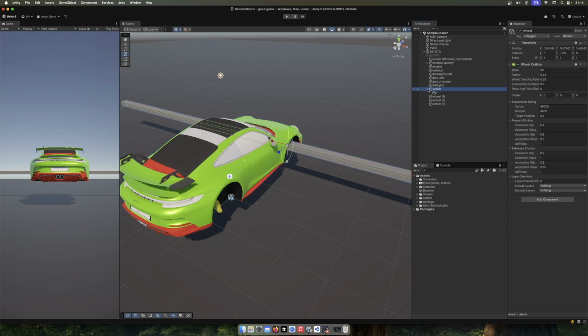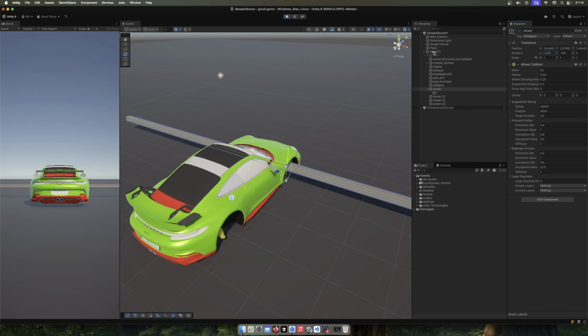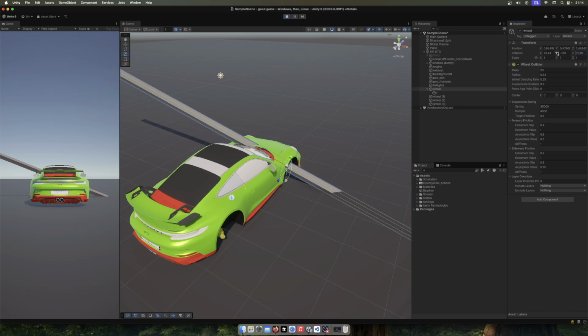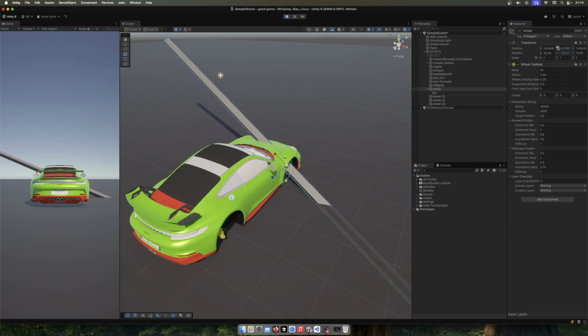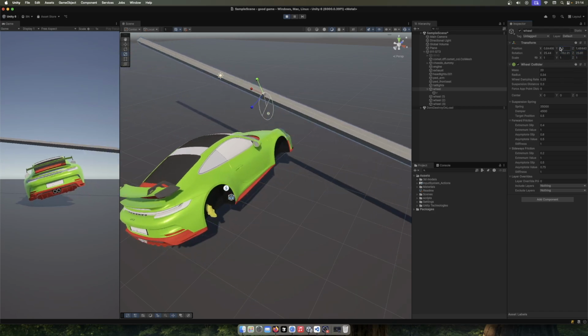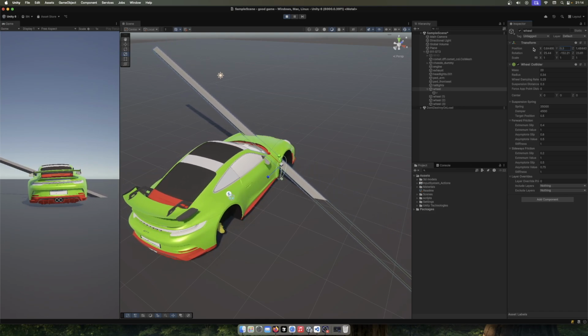So we already have a transform in here that is connected to this wheel, but this wheel and this rotation is not connected in any way. So if we go into play mode, we're going to see that it does nothing to the wheel collider itself. We can play with any rotation we want, it does nothing.